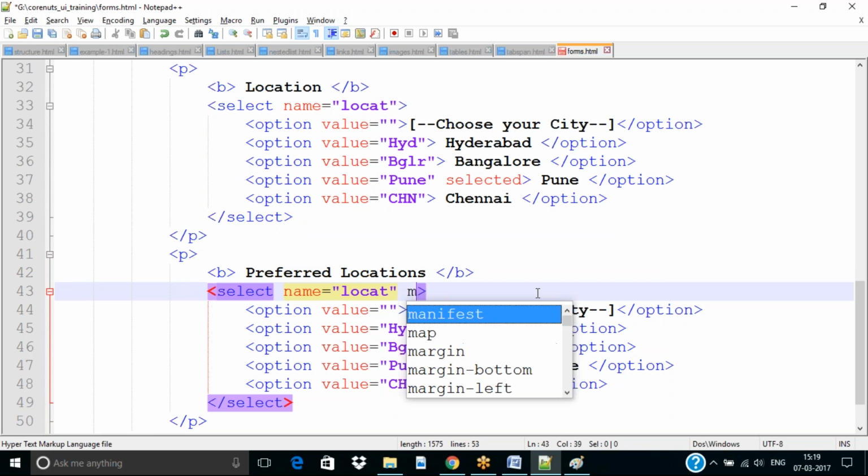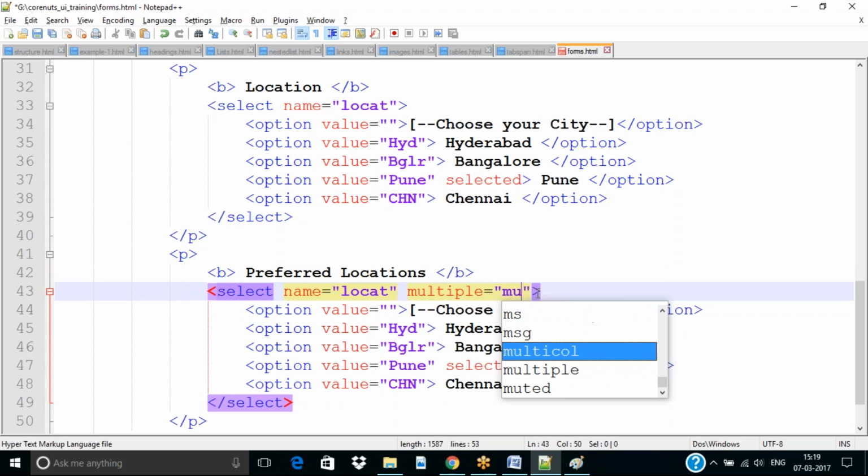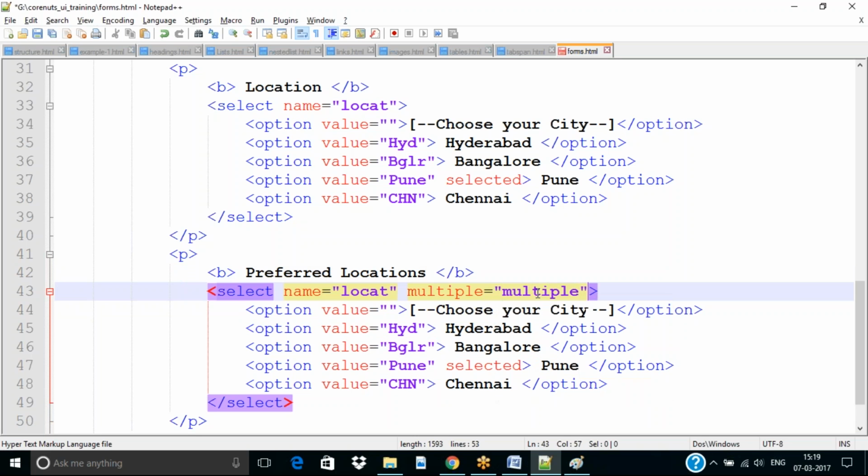So to the select tag I'm going to add multiple. Select tag కి multiple is equal to multiple, so that it allows you to choose multiple drop down options at a time. ఒకేసారి మీరు మల్టిపుల్ ఆప్షన్స్ చూస్ చేసుకునే ఛాన్స్ ఇస్తుంది అనమాట.